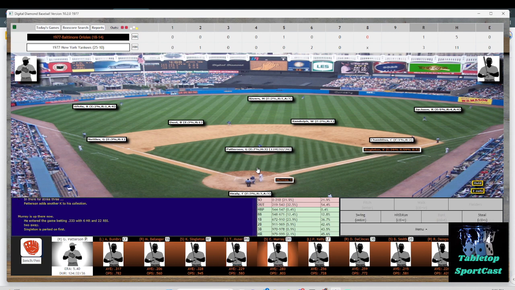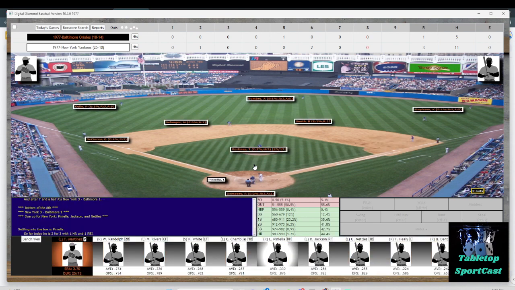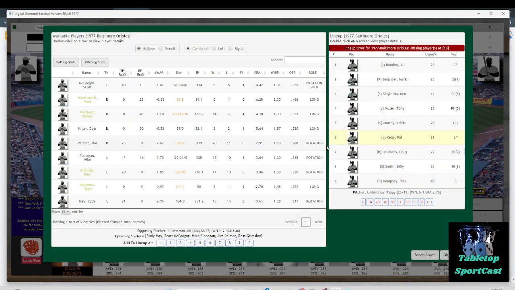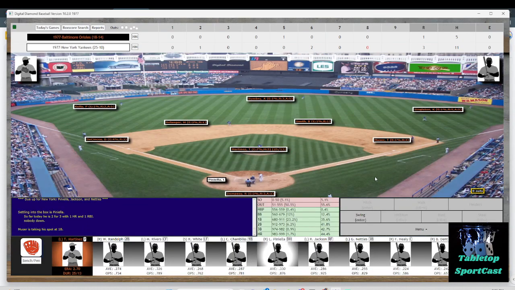Dangerous Eddie Murray. But a 1-2-3 is going to be a ground out to short. And Patterson gets me a couple of scoreless innings there, so nicely done. All right, I got to make the shift here for Baltimore. So Muser is going to go to first base. Martinez is going to try and get another good scoreless inning up here. And he'll be facing Piniella, who is my DH. 2-4-5. Pop out.